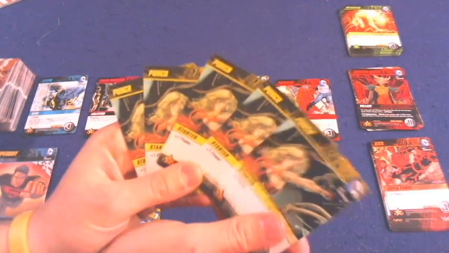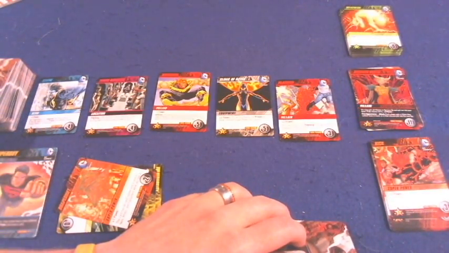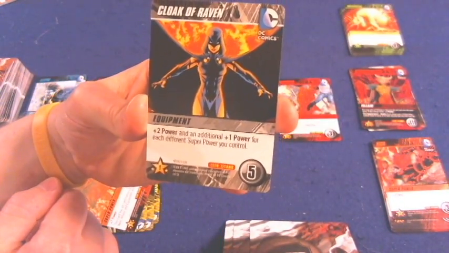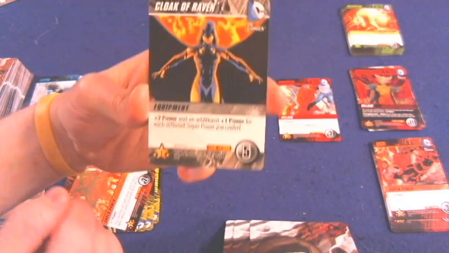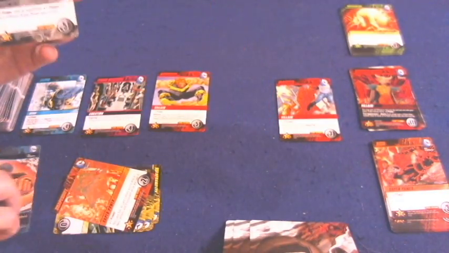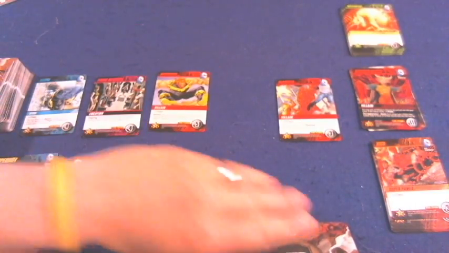So we now have +5 power. That's great. Let's take a look at the board. This Cloak of Raven, that one looks pretty good. Let's see what that one does. +2 power and an additional +1 power for each different superpower you control. So this is great because we hope to have a lot of superpowers as per our Superboy special ability. So this is a no-brainer. We would definitely buy that one.